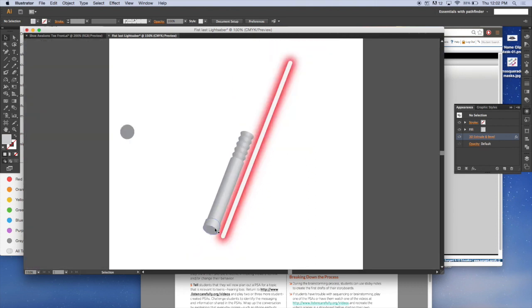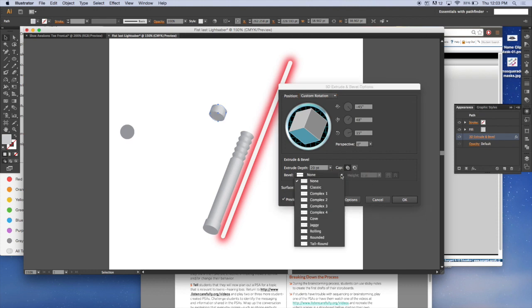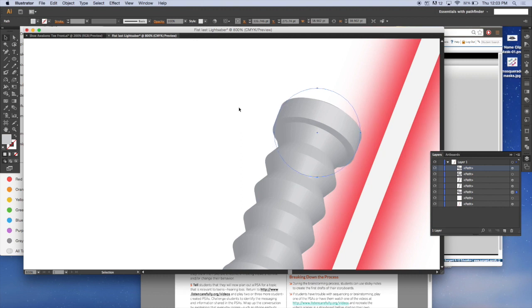That's a pommel. I think I'll make one more piece, and I just used my pommel, and I'm going to make this into the emitter, which is not a part of a real sword. So doing just a different bevel effect on this, and maybe change the extrude depth. And I have to put that behind everything. Just using my arrow keys again to line it up. And if it looks good to your eyeballs, it's probably all right.